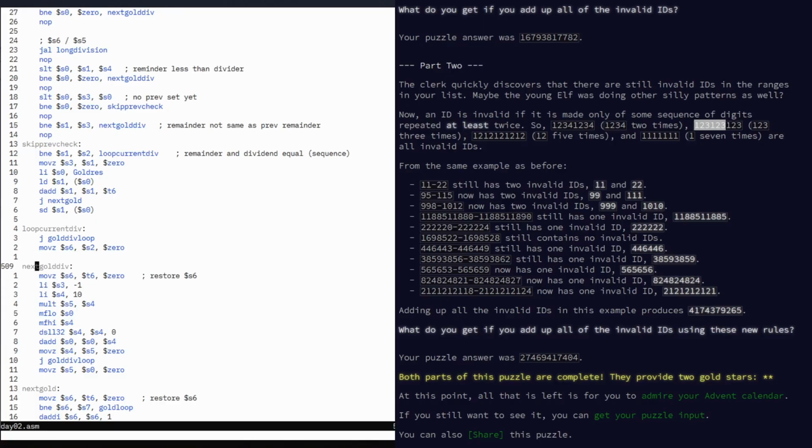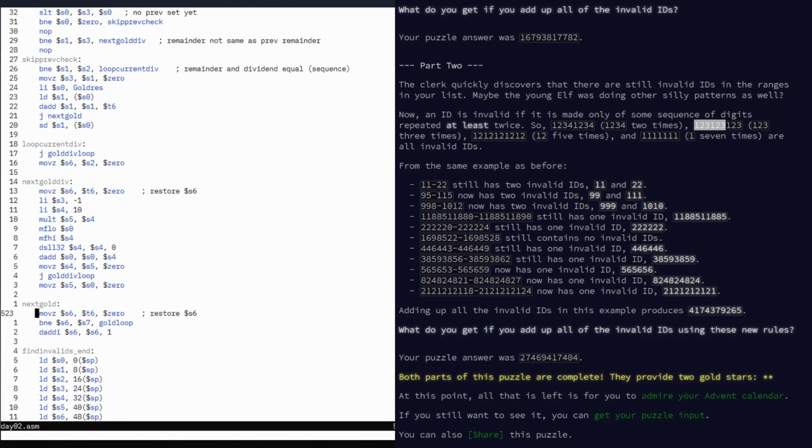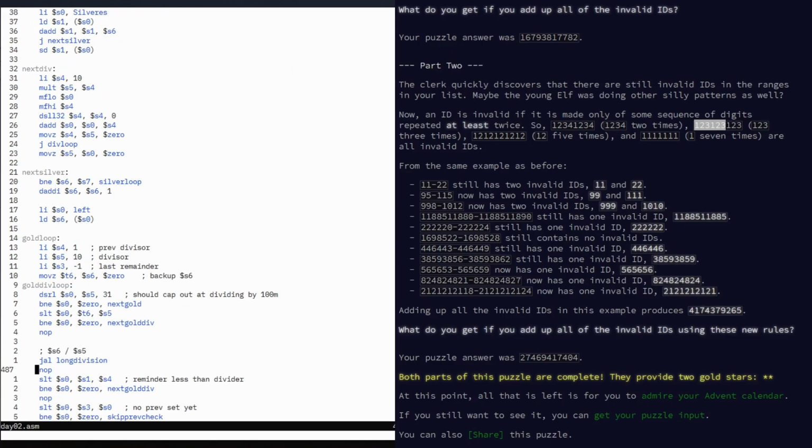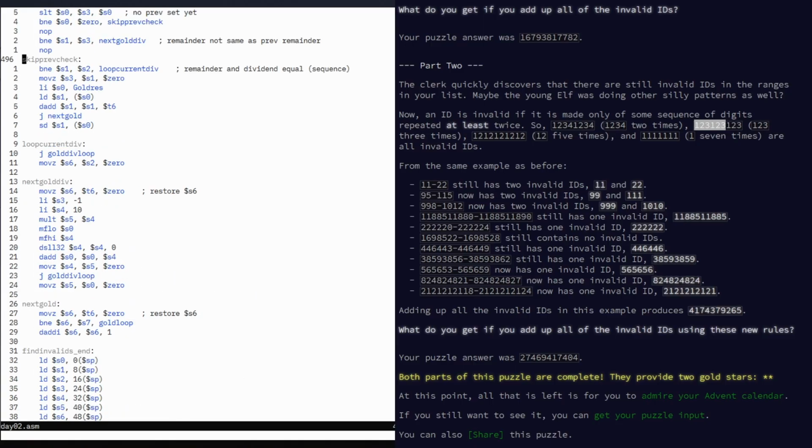If any time it fails, then we want to go further up through the list of gold divisors, multiply the divisor by 10, come into here, multiply that divisor, and then any time that we don't find an invalid ID, we want to restore that value from S6 and then increment it and then go through the gold loop again until, where was it?